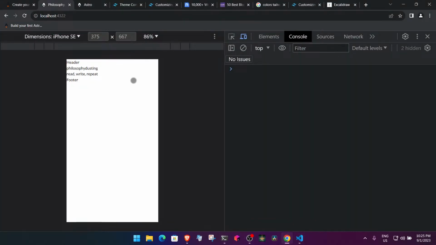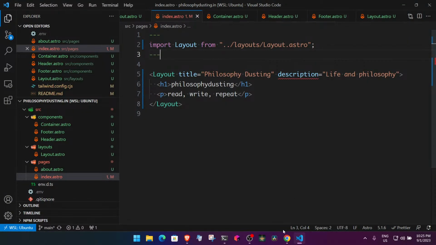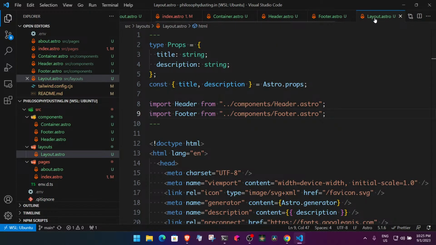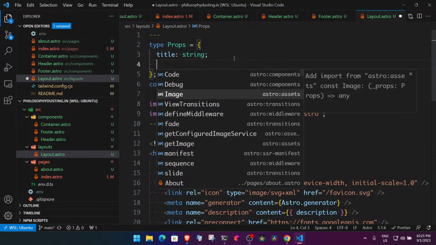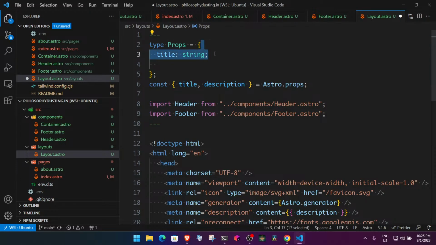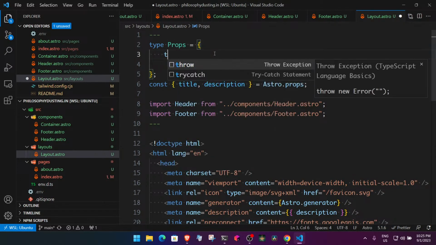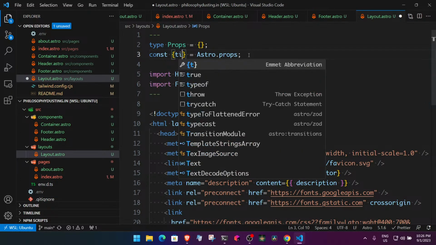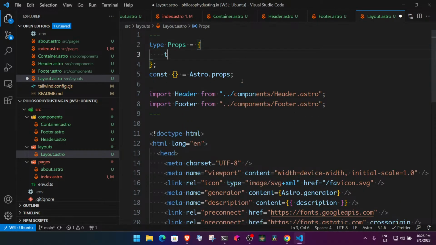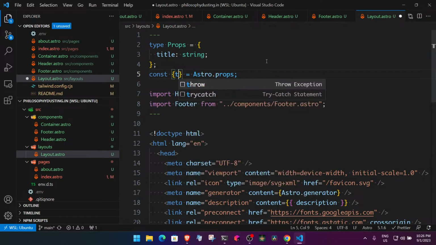Hmm. Okay. Is it something like this? If I'm not defining anything here, then I am not getting anything here either, right? But if I define it here in this props as a string, then I will get it here, right?